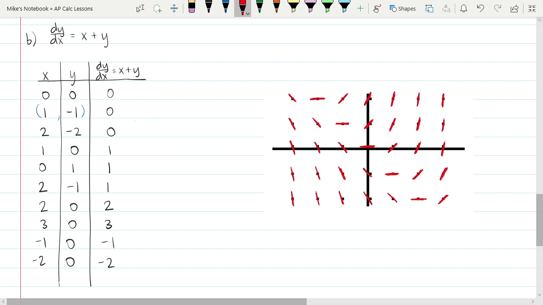All right, so this is how you form or generate a slope field from a differential equation. It's all about just substituting in the x and the y coordinates of each point into your derivative to find out what slope you get, what value of the derivative you get. And then you draw the little segment that has the slope indicated by your dy dx.